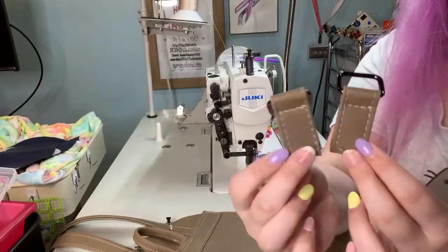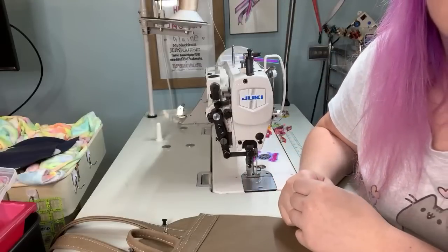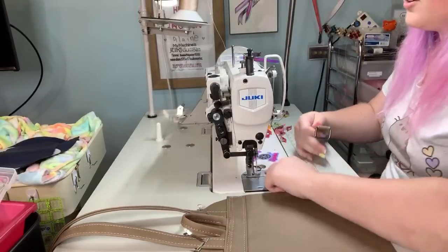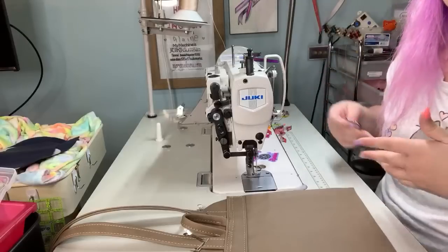All right, so here are my strap connectors. Of course, yay, I'm so glad you guys like it. I was really nervous, Tracy can attest, to film, but I was like, oh, it's fine. I'm just sewing, it's fine.